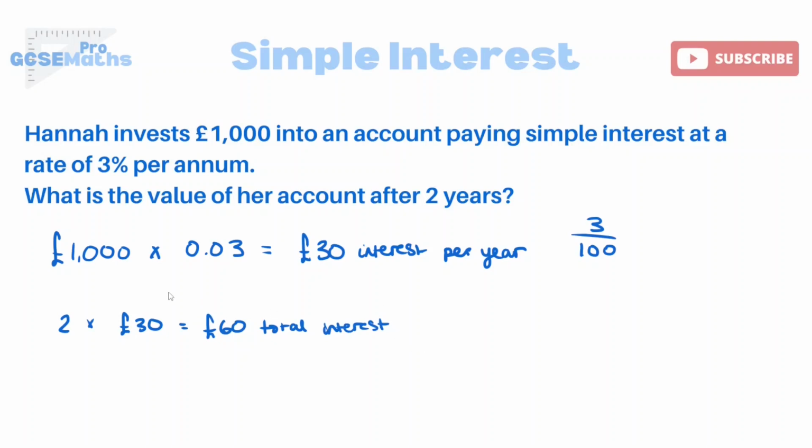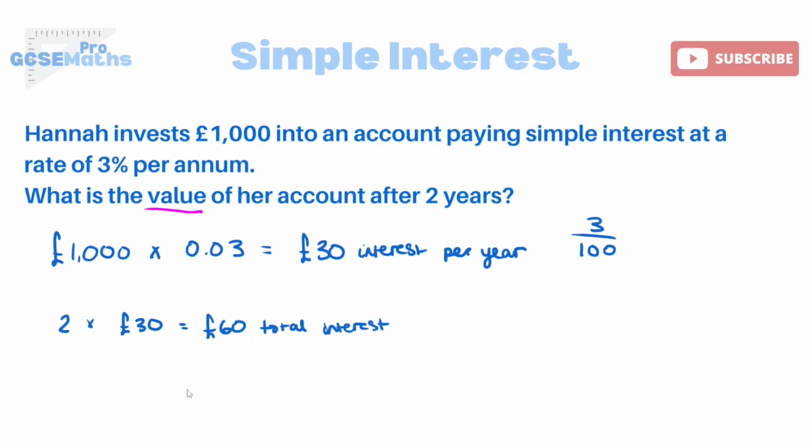The other thing you then have to be really paying attention to is the question. Sometimes they ask how much interest is earned, in that case 60. Sometimes, like this one, they say what is the value of her account. That means how much money is still in her account now. Obviously the £60 is there, the bank pays it into your account, but her £1,000 is still there. If she had taken her £1,000 out, she wouldn't be earning the interest, would she? There'd be no money to earn interest on.